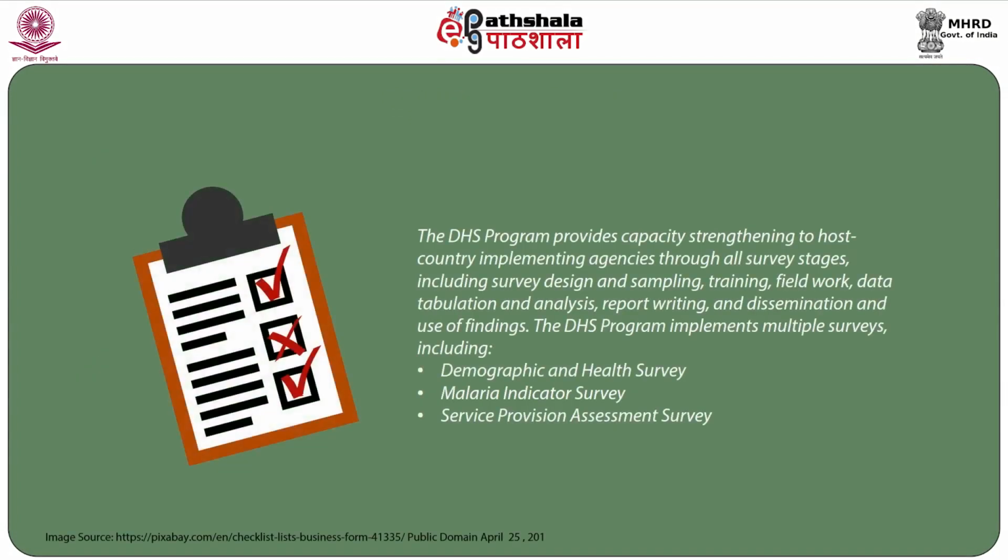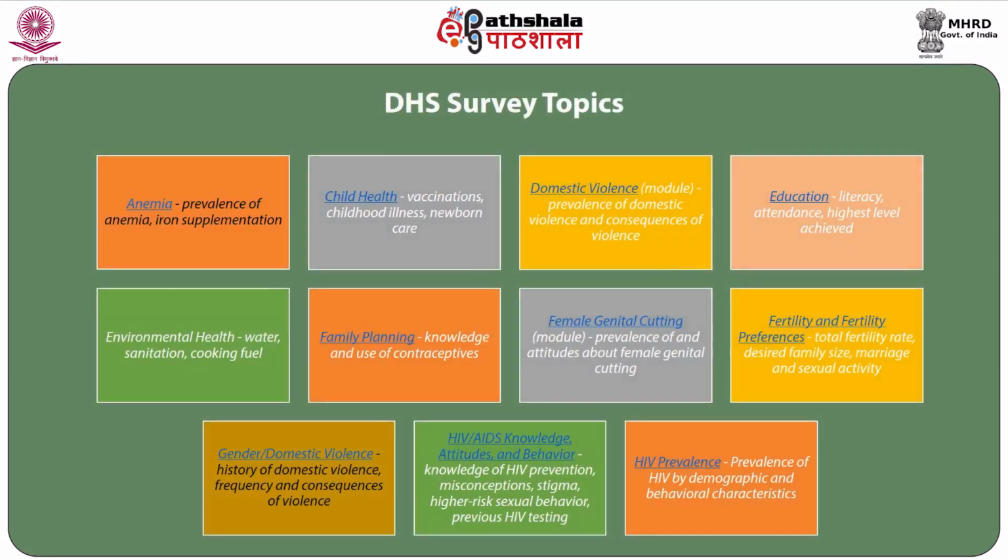The DHS program provides capacity strengthening to host country implementing agencies through all survey stages, including survey design and sampling, training, field work, data tabulation and analysis, report writing, and dissemination and use of findings. The DHS program implements multiple surveys including demographic and health survey, malaria indicator survey, service provision assessment survey. Now we'll cover the DHS survey topics.